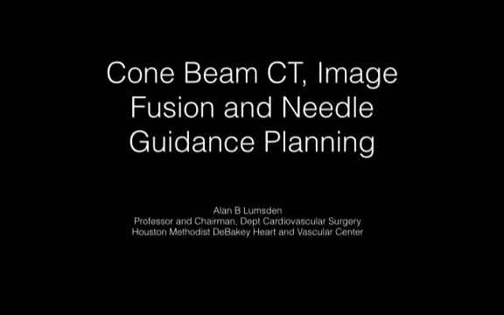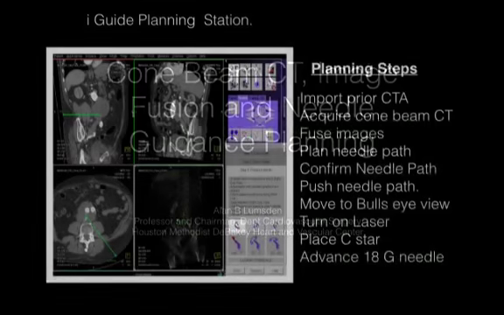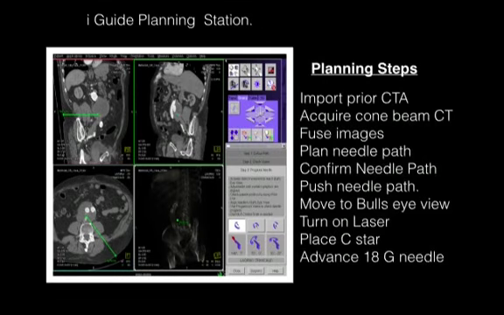In this video, we're going to talk about the use of cone beam CT, image fusion, and needle guidance planning as it relates to a variety of different vascular procedures. This shows the interface in the iGuide planning station that is used to actually develop a needle guidance path, as shown in green in the lower left panel.